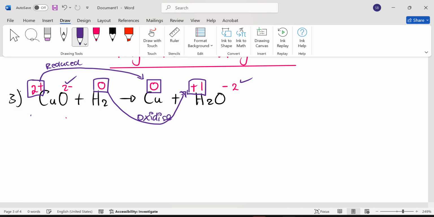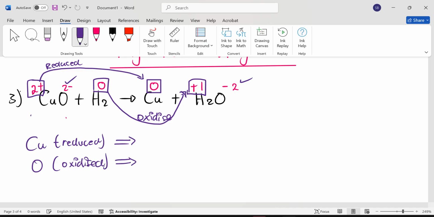Okay. And then from here, what do I then say? So I know that copper reduced and hydrogen oxidized. Right, so if I have to write down my reduction half reaction, I'll then have Cu2+ plus 2 electrons to give me pure copper. By the way, like I said, you get these reactions from the table of standard reduction potentials. You will be given this table in an exam.